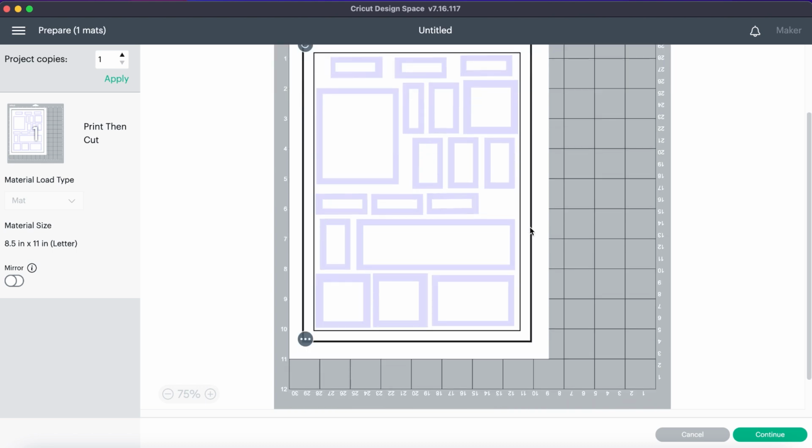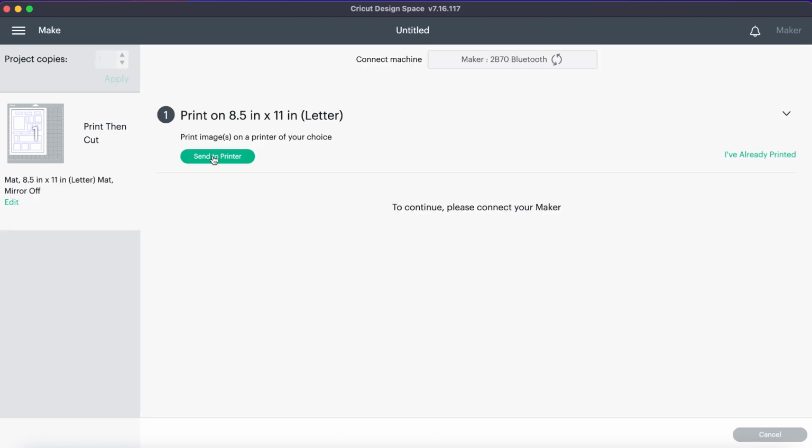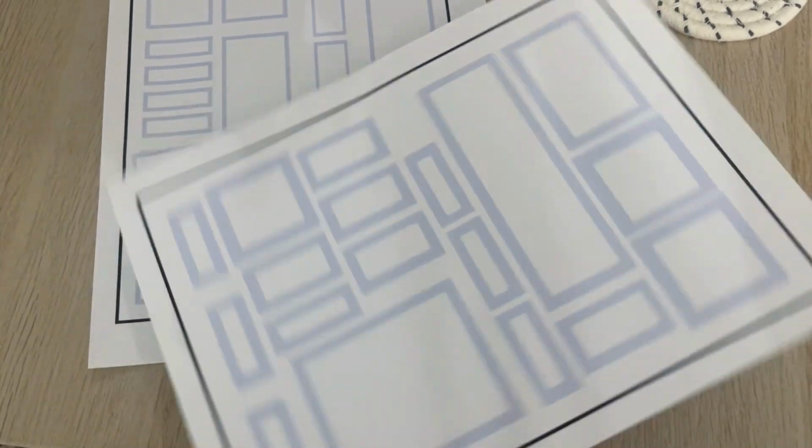All right, so you can see everything is on one sheet, which really helps to maximize your print and cut area. And then I'm going to go to continue, and this is the same steps. I'm going to print it, I'm going to cut it, and then you're going to see how this one turns out differently.